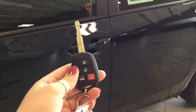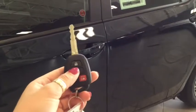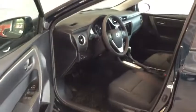Helping you into your Corolla is this handy key fob. On your fob you have your lock, your unlock, your trunk release, and your panic button. Pushing the unlock button once will unlock the front door and pushing it twice will unlock all four. We're just going to open this up and take a look at the interior and point out some of the key features.